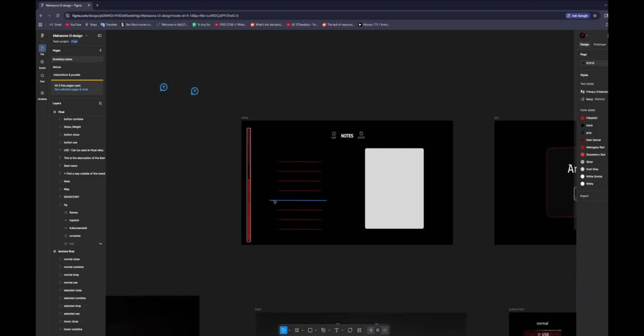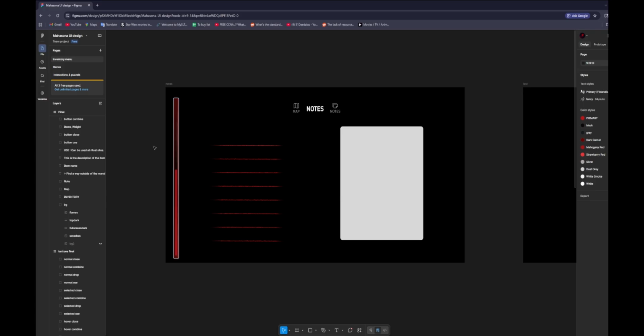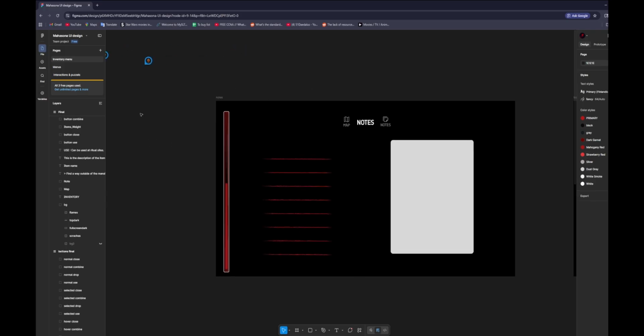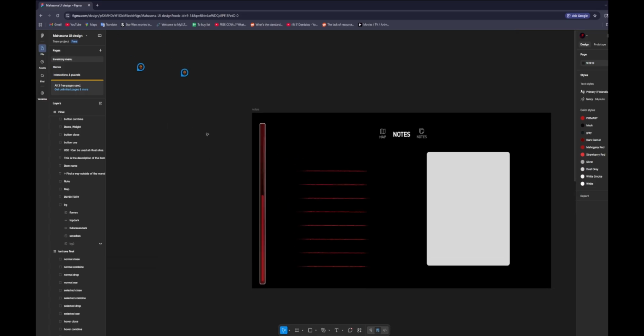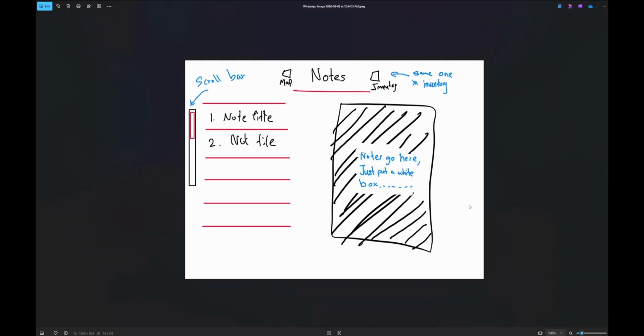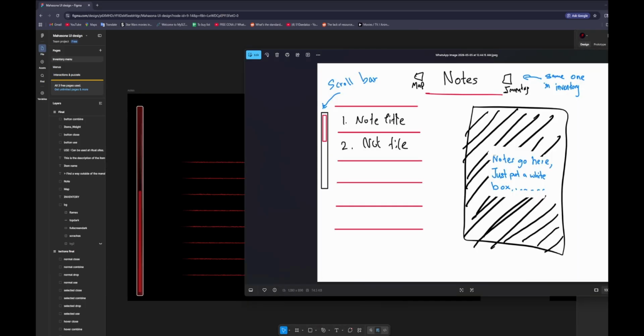So we did that using a flowchart, which I can't find right now, or else I would show it to you. But basically what we did was we got a flowchart, and we wrote down all the menus, like we need the notes menu, we need the inventory menu, and so on. And what this leads to in a flowchart is, like, from the inventory menu, there are slots, there are buttons, you can use the items, and so on. And from that you can design a wireframe, which we did, and this is our notes wireframe, and you can compare the two designs. Wait, let me show you with the real one, in our game.